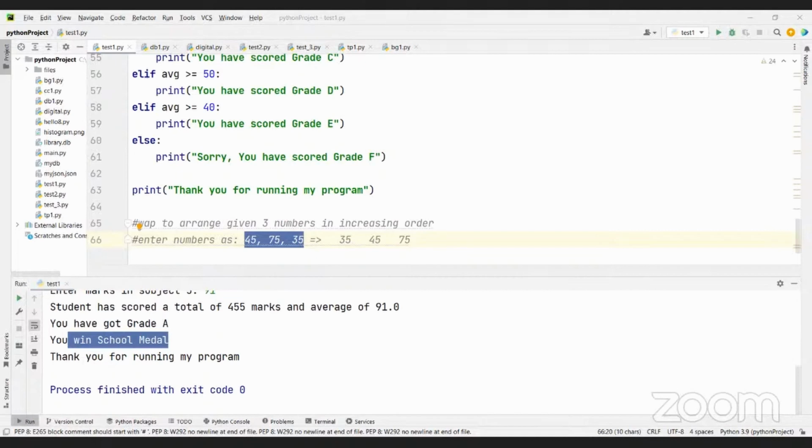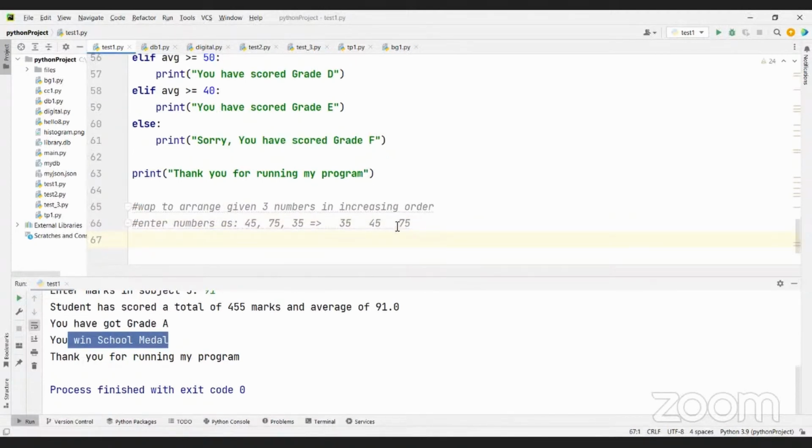Okay, so this is how our brain thinks, isn't it? You have to put your brain in slower motion and then you will easily get the answer. Once you get the answer, it becomes so easy to compare and so easy to write the Python code. So first we're comparing the first two, whichever is smaller, we take the smaller value and then compare it with the third value. Okay, so let's now put it in Python language.